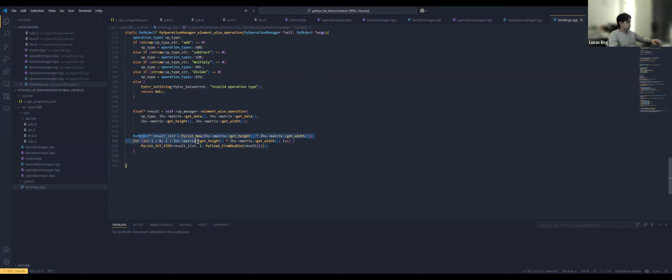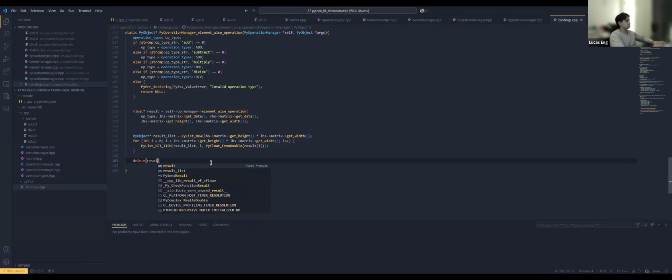Result list here, right? This is going to be a Python list. We have to pass in our dimensions and the results. We have to copy over the results individually. Once that's done, we just, not here, sorry.